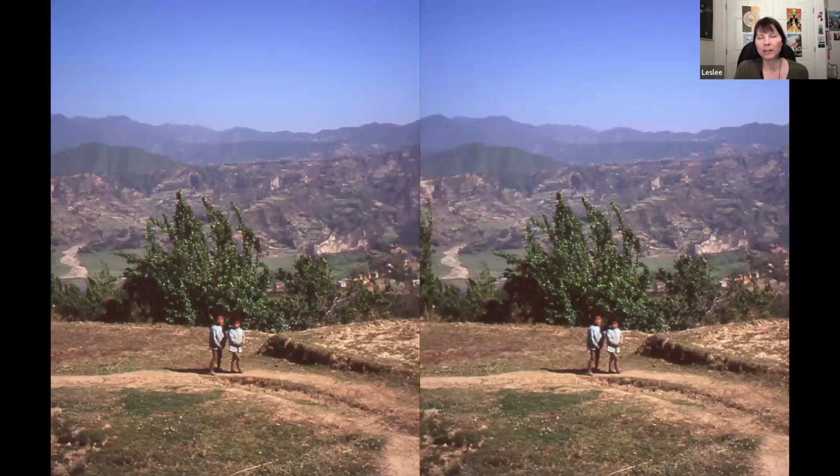At one point, I climbed up a hill and I saw these two tiny kids. I don't remember where they came from or where they seemed to be going. But I took a photo, so kind of like this photo.